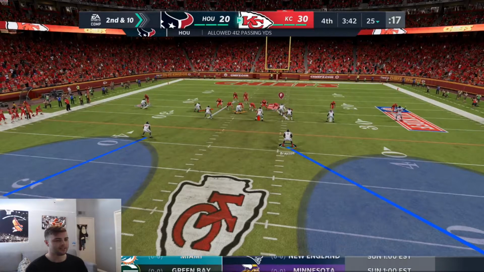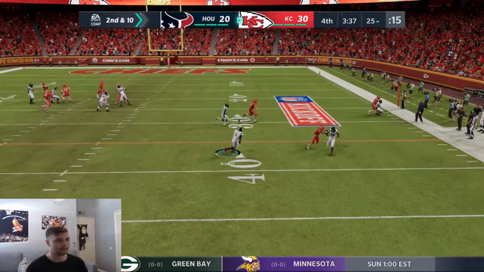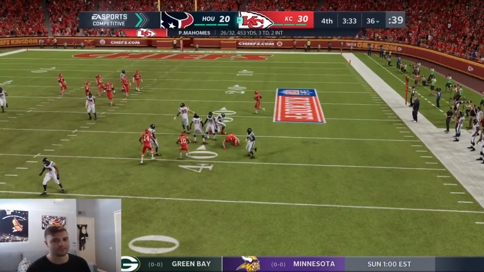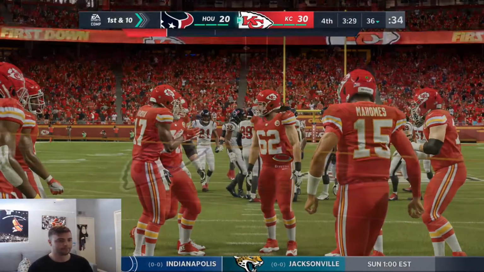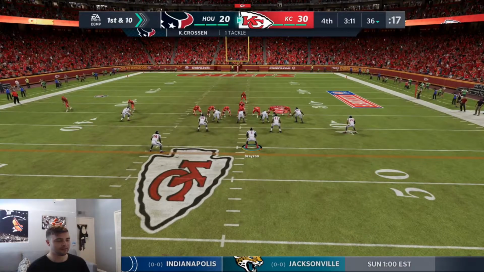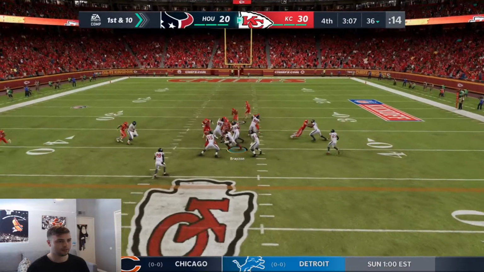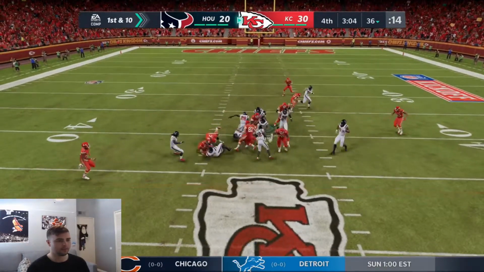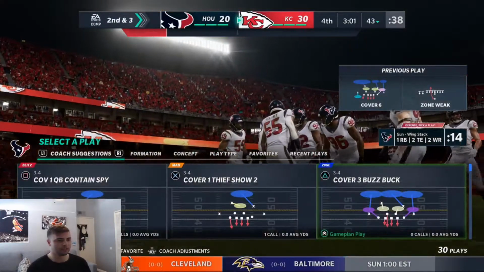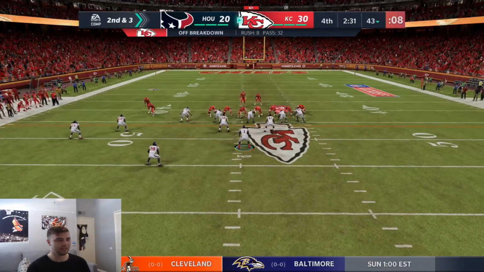We got us in this cover 2 man. They ran stick. And Travis Kelce just manhandles us for the first down. Probably should have kept us in zone. Right here, they're probably going to run it. I'd be shocked if they didn't run it right here, so I'm going to play it for the run. I'm there, but I just made a real bad play. Clyde Edwards is able to get a pretty good play right there.